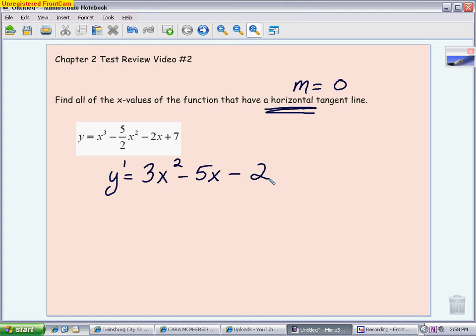And what I'm looking for is I'm looking to see, when does this derivative equal 0? So when does the derivative that represents the slope of a tangent line equal 0, meaning it has a slope that is 0, a horizontal tangent line?